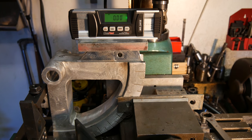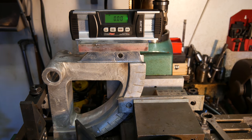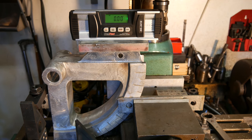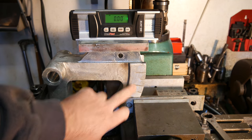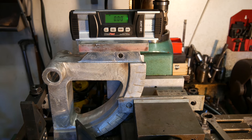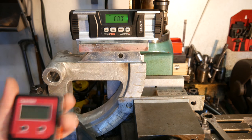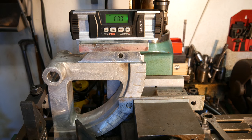So here we have, for lack of the correct word, the bending shoe, or whatever they call this thing. It's the piece that actually has the tube bend around it. And a couple things that were missing, or a couple things I didn't like, was this is their degree indicator, and that's really not very good, and it's not exactly expensive to get a little one of these digital guys, which I'm going to use. Right here. And I want to use this to see what angle I'm throwing as we go.